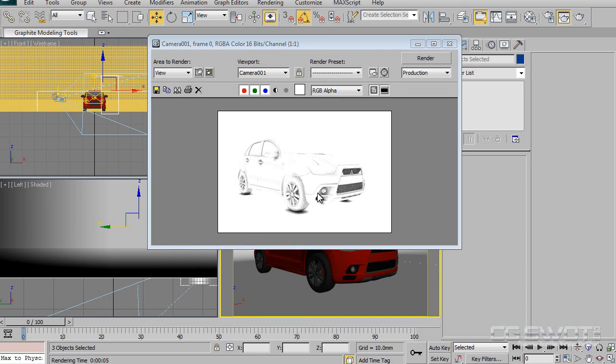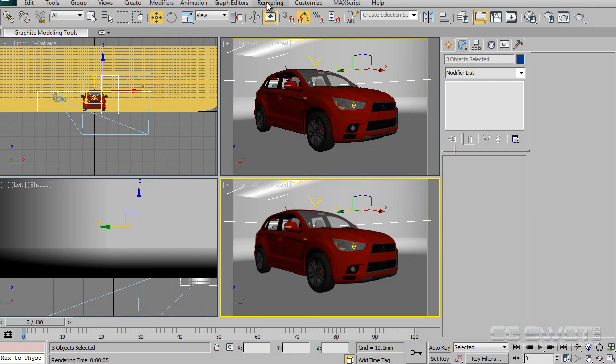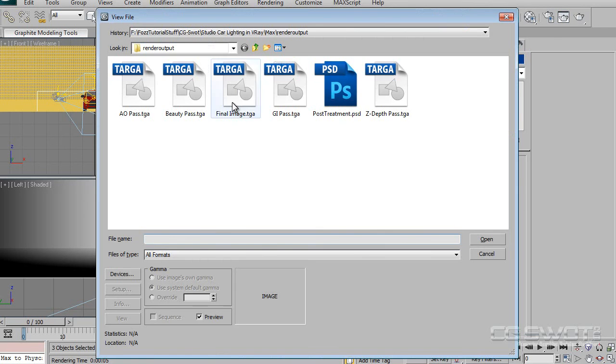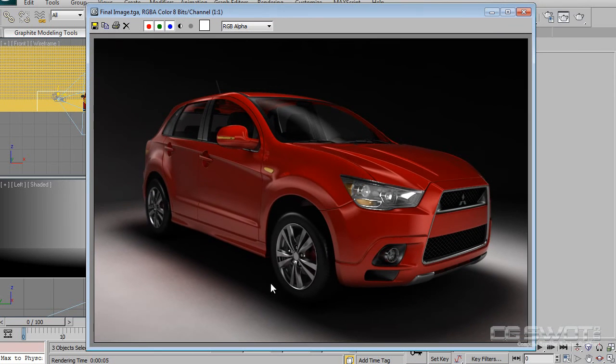In After Effects and Photoshop, all you do is bring that in and use it as a multiply layer over the top of your beauty render that we did before, and you get all of this nice dark detail in the areas where the light simply can't get into. It's only through using that that we get a lot of this nice detail inside the dark shadow areas, inside all of these nooks and crannies where light just simply can't get into. Okay, so basically you've got something to get on with there.